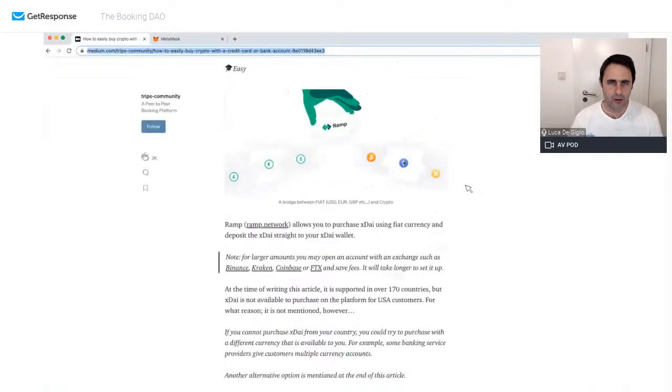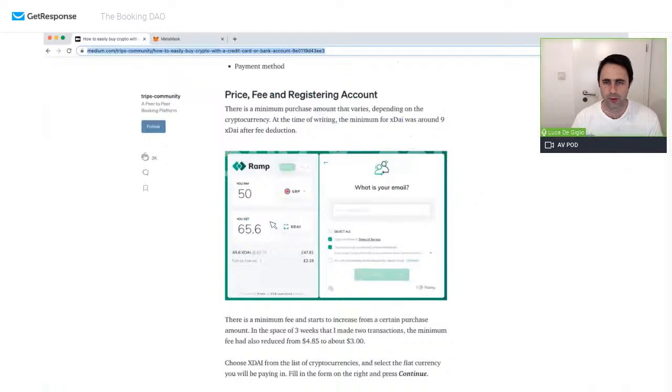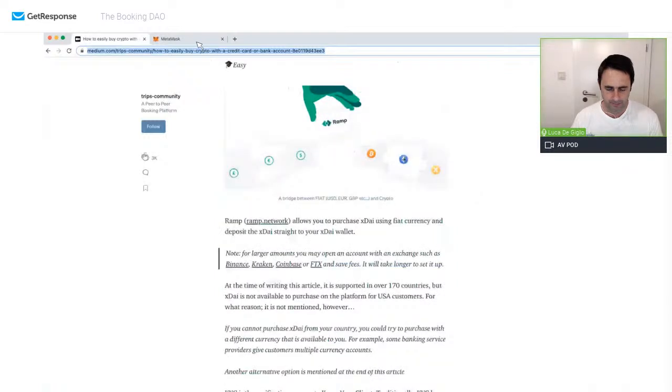So let's go on Ramp Network. I will not do the whole buy process. You go to the website and you click on bank account and buying something. Right? There's only one thing which is new, which is sharing your public address to tell them, okay, the XDAI I bought, please send them to this address.